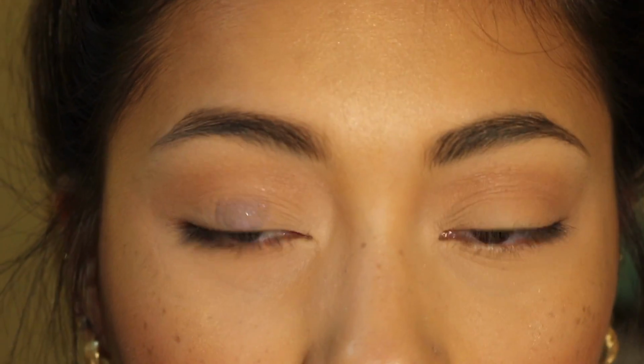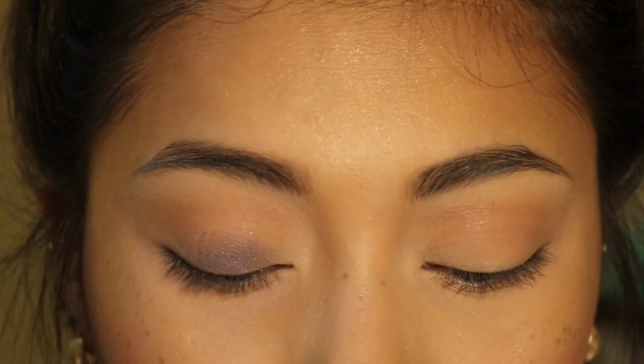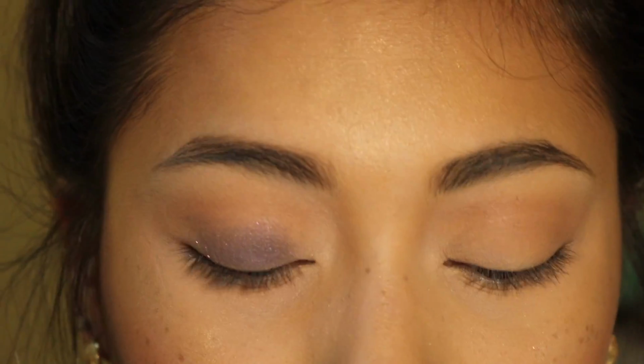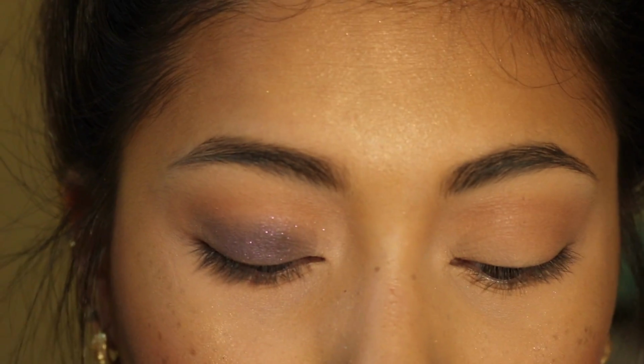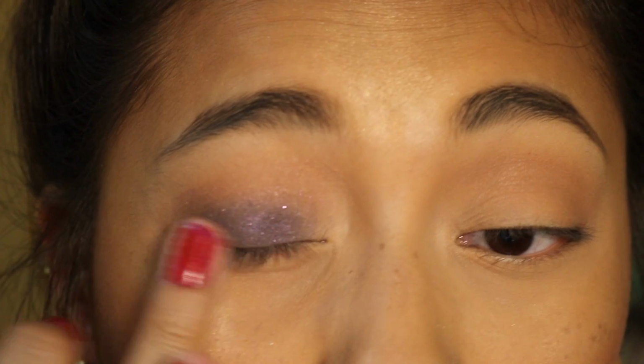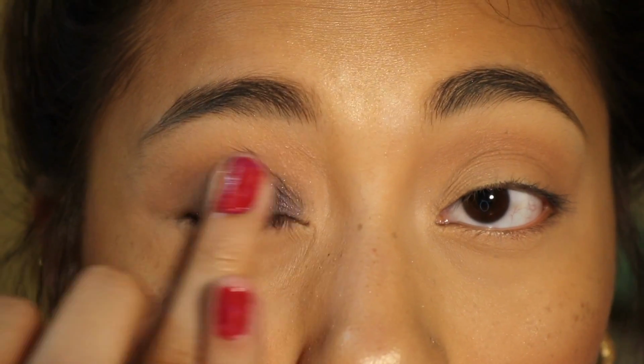Wow, this color is not pigmented at all. Okay, so we're going to try to build that up. This doesn't even look purple. This looks gray. What is this? Oh my gosh.